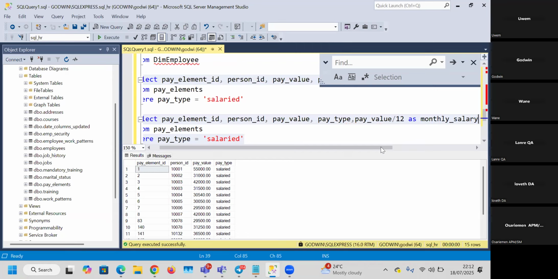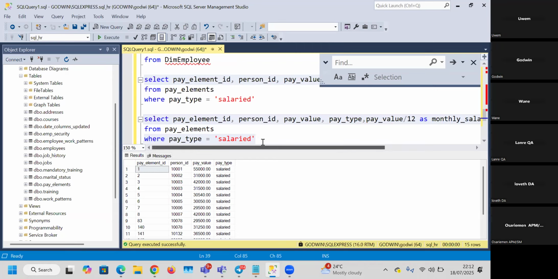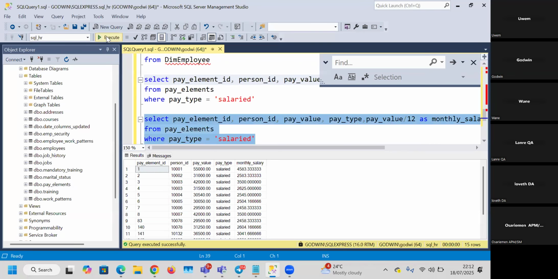Let's see whether this would run and make sense. All of a sudden, we have calculated people's monthly salaries.